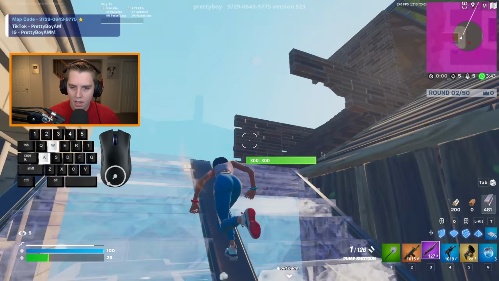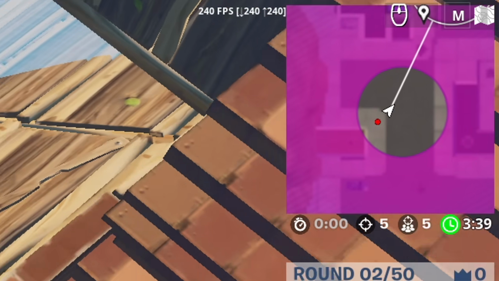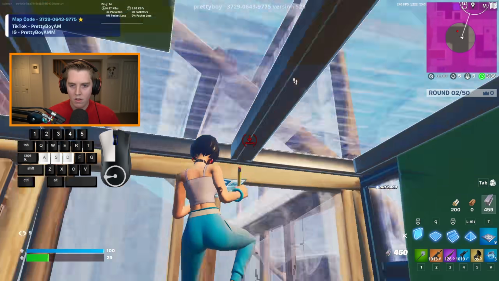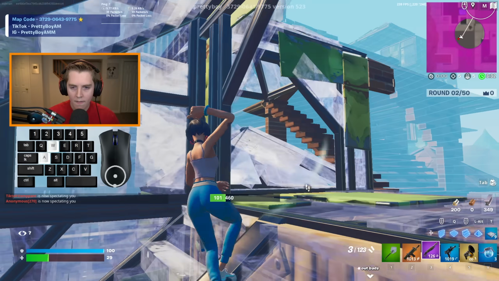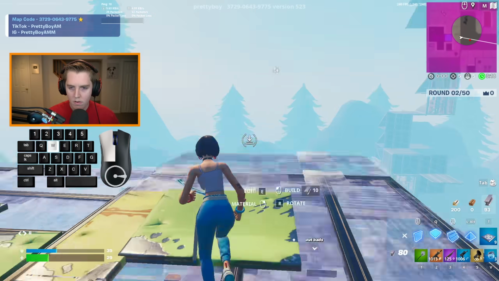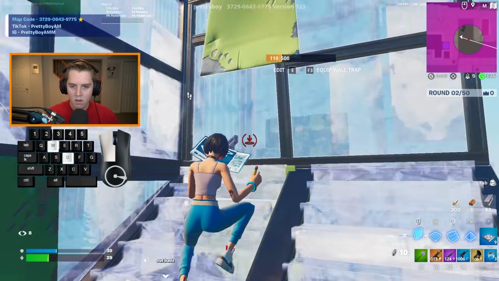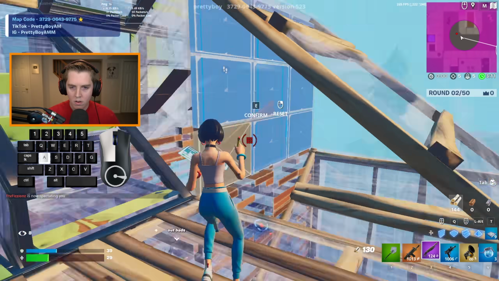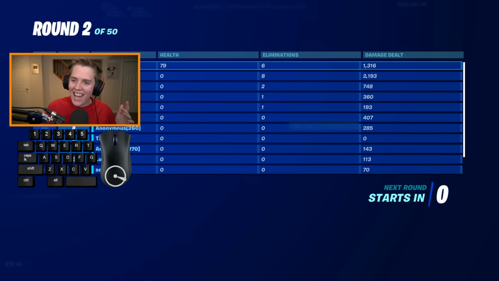Nice retake. Use a lot of mats. All good though. Is this the last guy left? Oh, use him. Okay. That double movement is feeling nice.